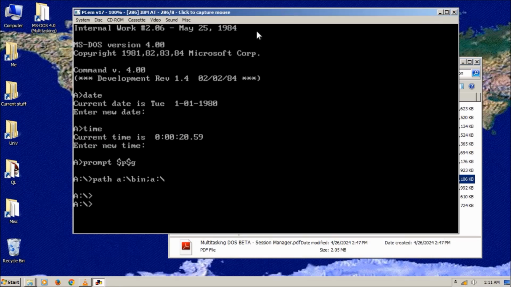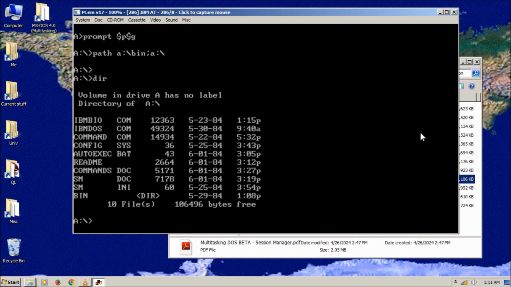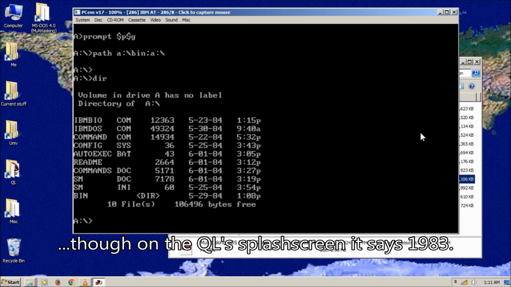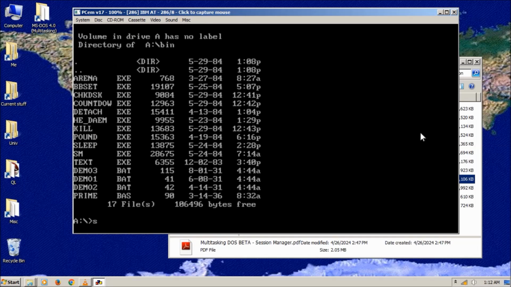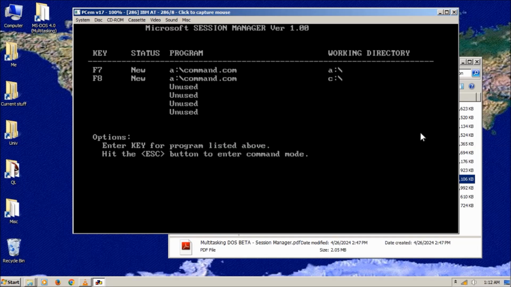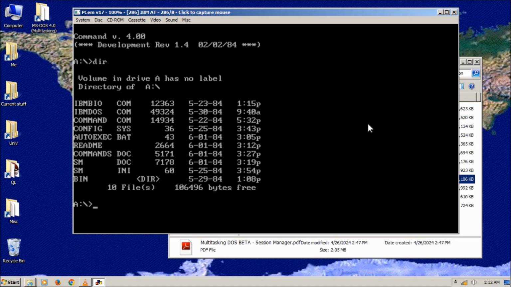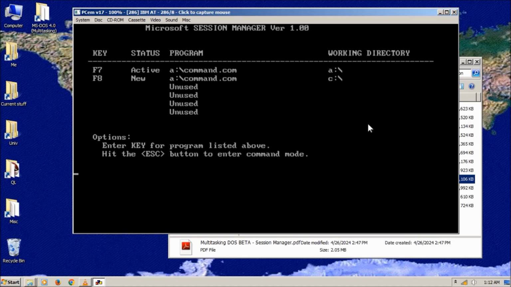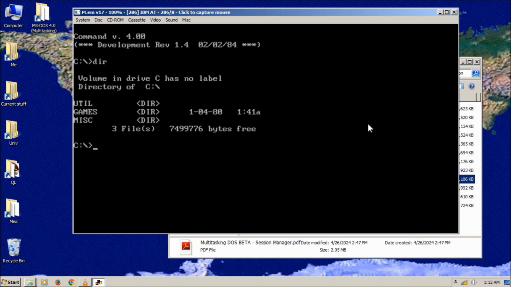So I've already booted it up. And if I do a directory on this, you'll see SM. Under bin is where the session manager is. So I just have to type SM, and it comes up. There it is. And it comes up with two windows already. We've got F7 and F8. If I hit F7, it takes me to my A directory, and I have to hit Alt F10 to get back. And now I hit F8, and now it's on my C directory. And so I can go and explore. Again, I've got games and utilities, etc. But the games is what I wanted to try first.